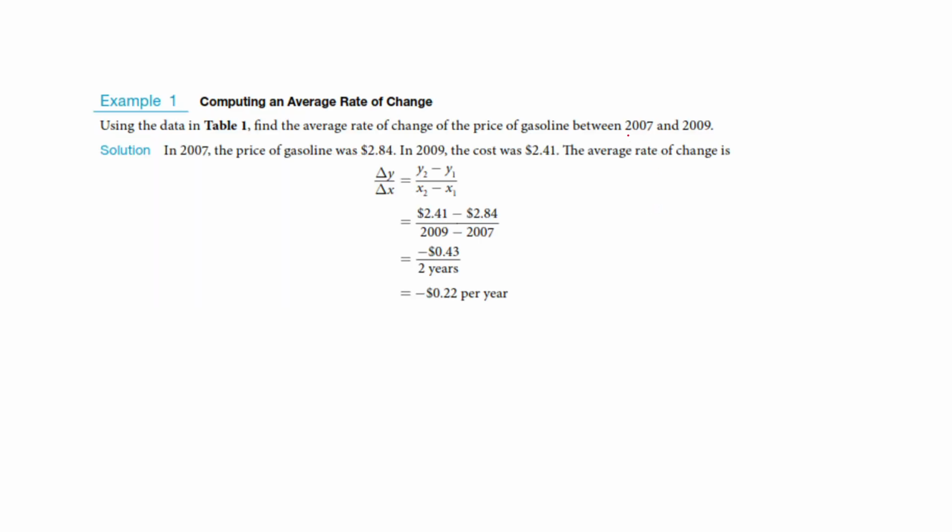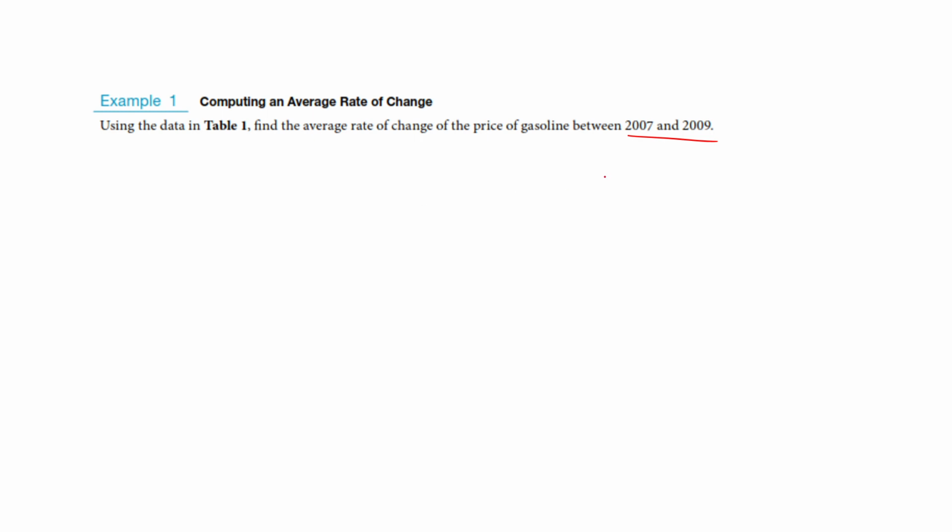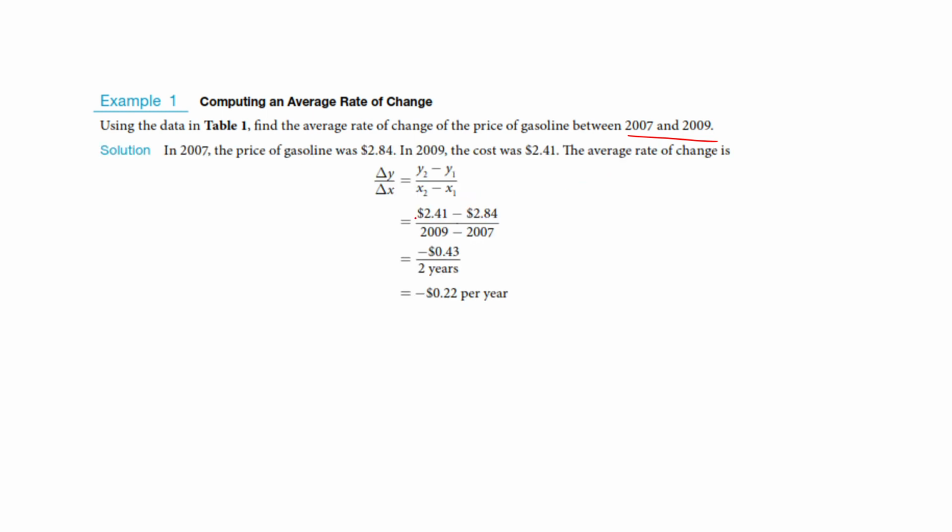Okay, now they've switched it here. 2007, 2009. Is this the same example? 2007, 2009. So we're just going to use the slope formula. That's all it is. So I'm taking my two y values, which are the prices of the gasoline in the 2 different years, and we're going to check the average rate of change. And this is very amusing because this is just the slope between these 2 points, and theoretically the price of gas has gone down 22 cents per year. I don't know about that.